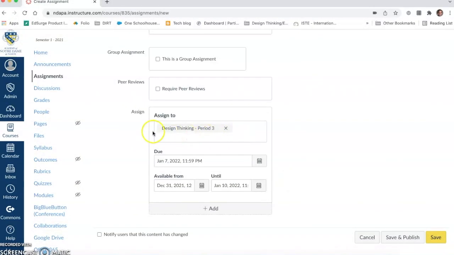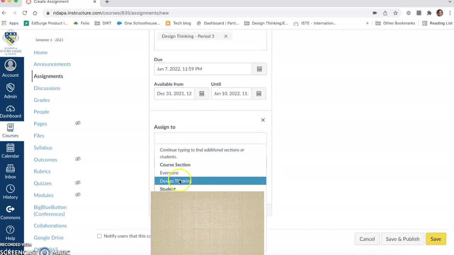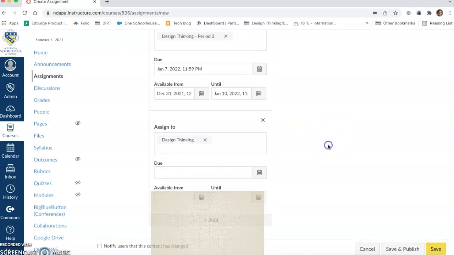So now what if you have multiple sections and you want to set different assignment due dates for different sections? Well, it's the same assignment, but maybe my other section has it due on the 8th because they're a day behind or something like that. I can click on Add, and then I can do another section. So maybe this is my regular design thinking section. And you noticed very quickly that if you drop down that whole dropdown, you can also assign this to individual students too. So maybe there's a student that's been out on medical leave or something like that, and she needs to have her assignment for a month from now or something like that. You can get that granular.